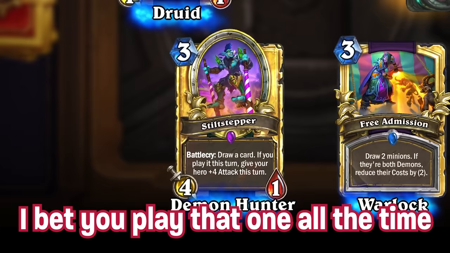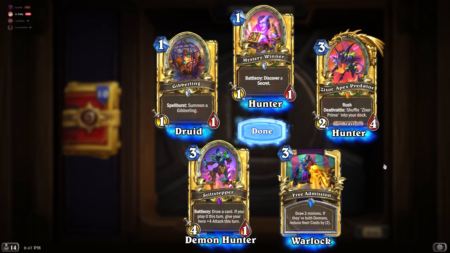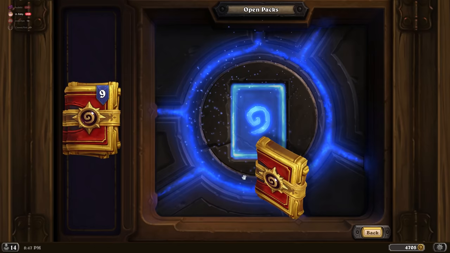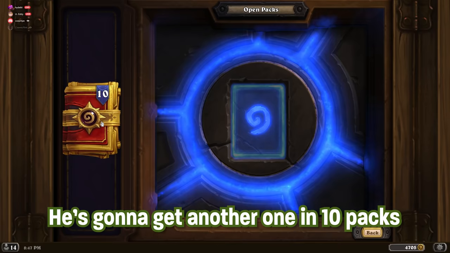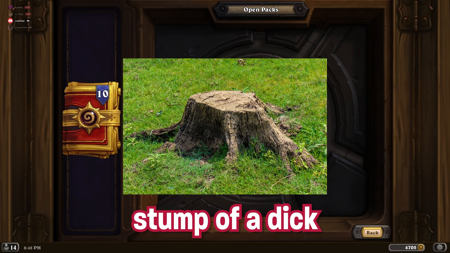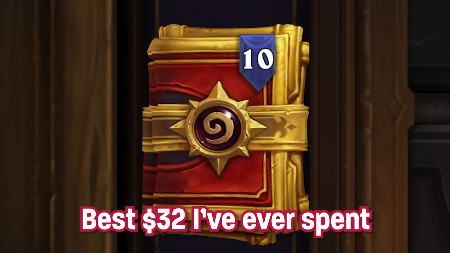All right, golden legendary. Here we go. That's pretty good. That's a good one. I like it. I'll take it. Considering I got one extra golden legendary already, I've made my money back, technically. He's going to get another one in 10 packs. I love the confidence. That was also $32 we went through already, just saying, boys. Best $32 I've ever spent.